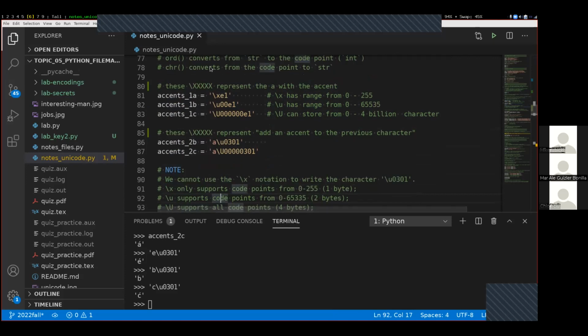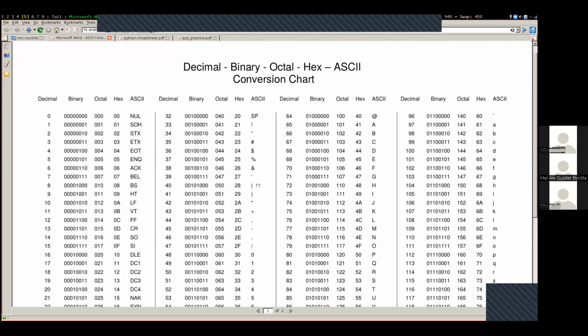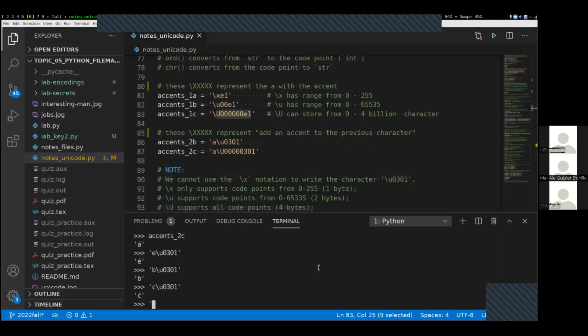So then let's go into exactly how these things are working. If we come back over to our ASCII conversion chart, and I want to write this letter A with this special notation, then what I can do is \x, and the x stands for hexadecimal.